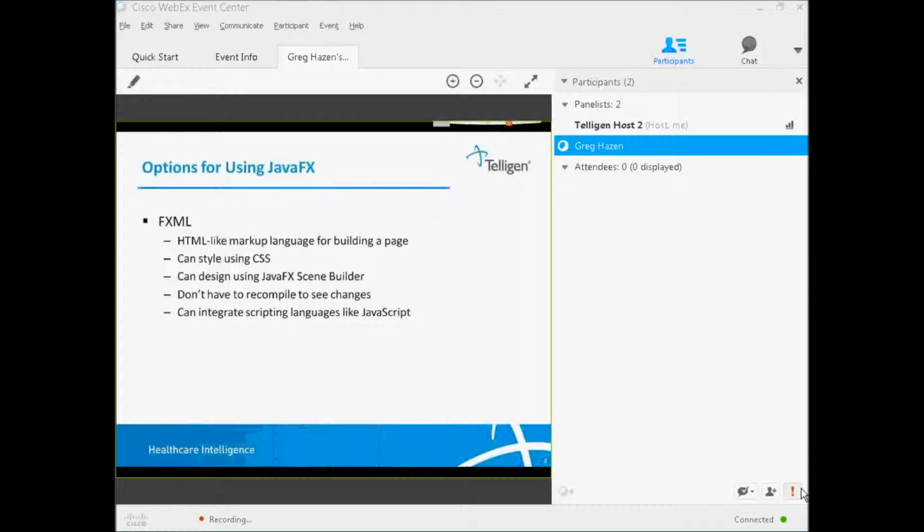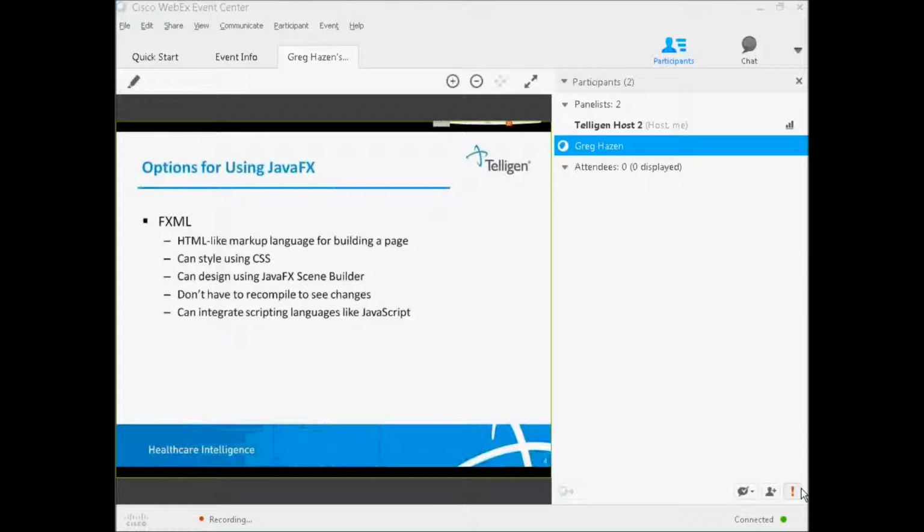So, some options for using JavaFx in terms of the user interface feature that we were wanting to build. The first option is FXML. This is JavaFx's HTML-like language for building and structuring pages.